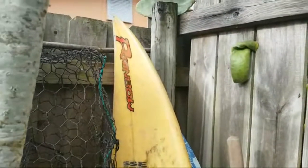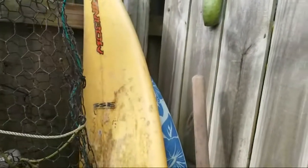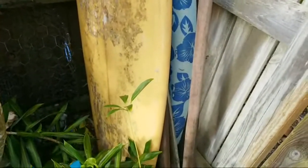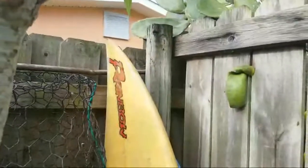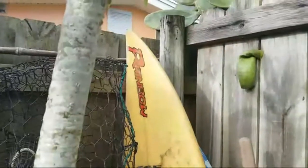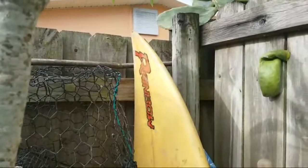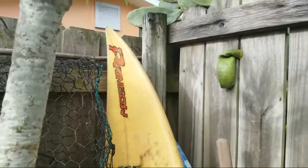This old rainbow surfboard was really a chapter in the early days of epoxy surfboards. Doug Wright had a little factory in Indian Harbor Beach and he was cranking out really cool surfboards. I was surfing them up in Rhode Island — I had a 6.8 gun for surfing large waves in New England. It gets pretty large up there in winter; you might be hiking across a foot and a half of snow to get into the water, but it does not disappoint.